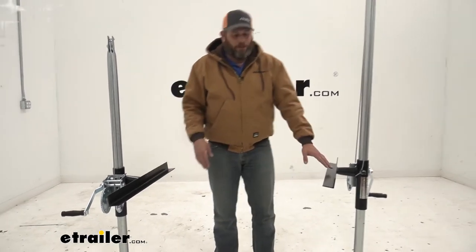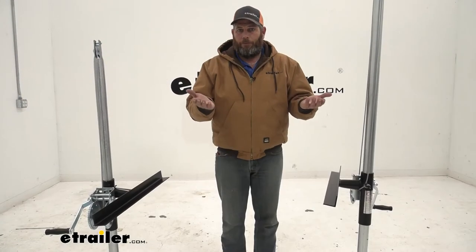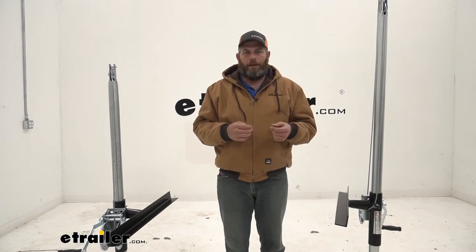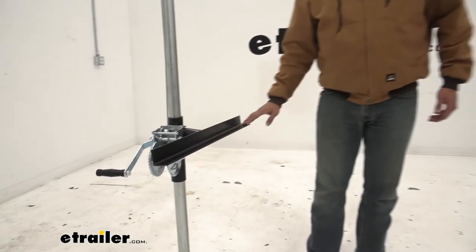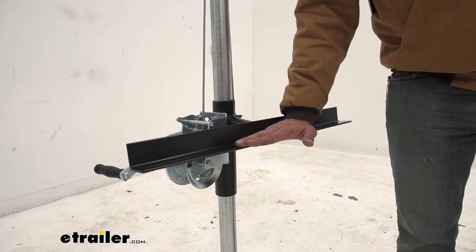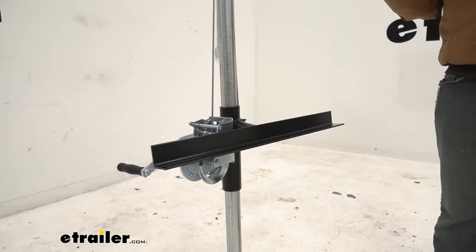Basically, what we're going to do is center these in on our camper, lift it slightly, and then check for balance. If it's a little front heavy, we'll move them forward; a little back heavy, we'll move them backwards. Once you find that spot, you want to mark it — maybe a small piece of tape. These are 21 and a half inches long, so it spreads that energy out. The camper sits right down on here. Just need two of them, one on each side, to lift it up and out.